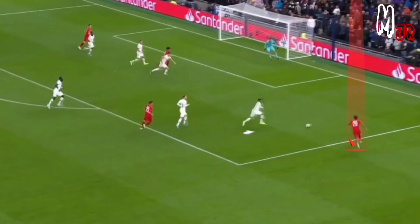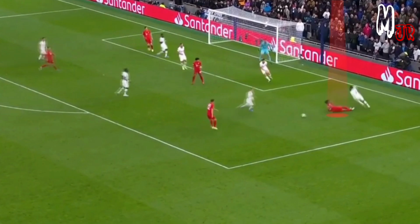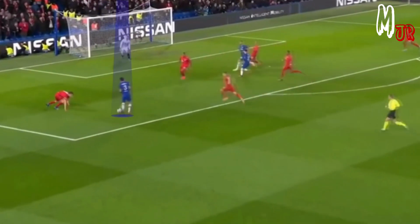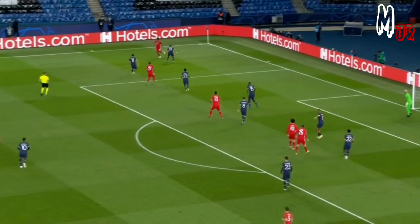So I've decided to combine these moves together, as once you get the concept of applying them on the pitch, you will see huge progression just by training on different types or different combinations. As you can see on the screen, by faking the decision, you can create huge spaces for yourself.